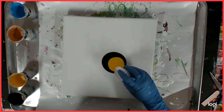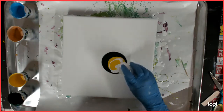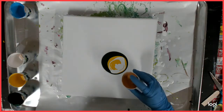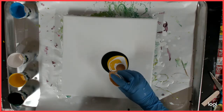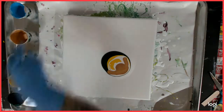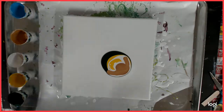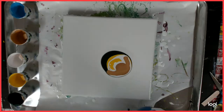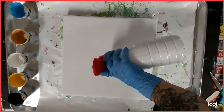And a little bit of the white. And the gold. I really like it when the gold shows up, because I know it shimmers and it gives it that, I don't know, it looks really good when it dries. That's awesome. All right, so I'm going to slowly and carefully pour my white around it.